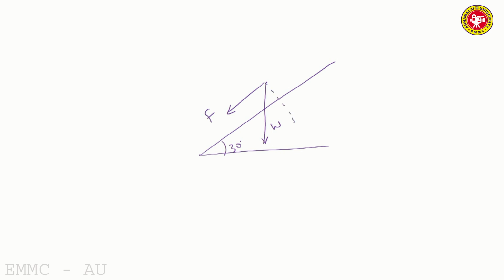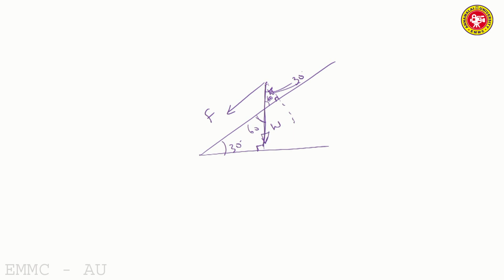Now if you take this right angle triangle, this will be 90 degrees, this will be 60 degrees. And this is 30 degrees, this is 90 degrees, so this will be 60 degrees from this right angle triangle. So opposite angles will be equal. If you take this right angle triangle, this is 60 degrees, this is 90 degrees, and therefore this will be 30 degrees.